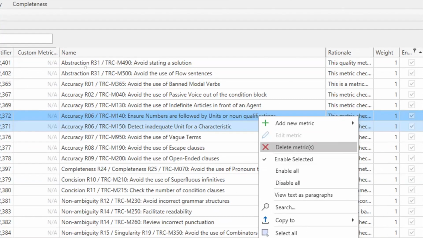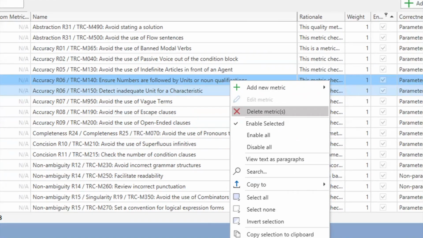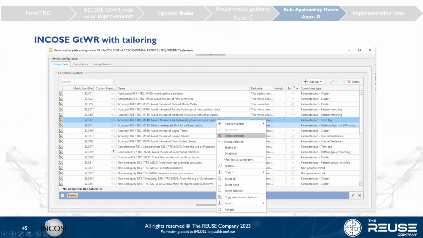number with the category and a numbering, an ID for each metric to help you identify them. So basically, depending on the quality level that you choose, you will have more metrics assessing the quality. So that's the purpose of having these metrics implemented. And in this case, it's cross-domain metrics checking requirement statements. So 38 metrics implementing the 42 rules. So some of them are not applied because they're domain specific, and some rules have more than one metric. So you have like the rule to metric relationship here.